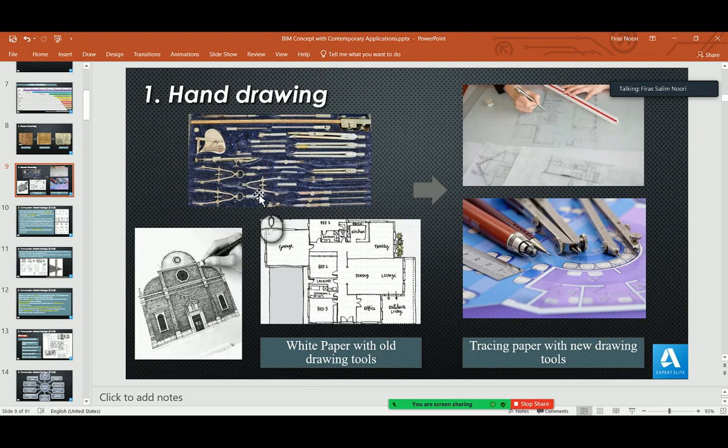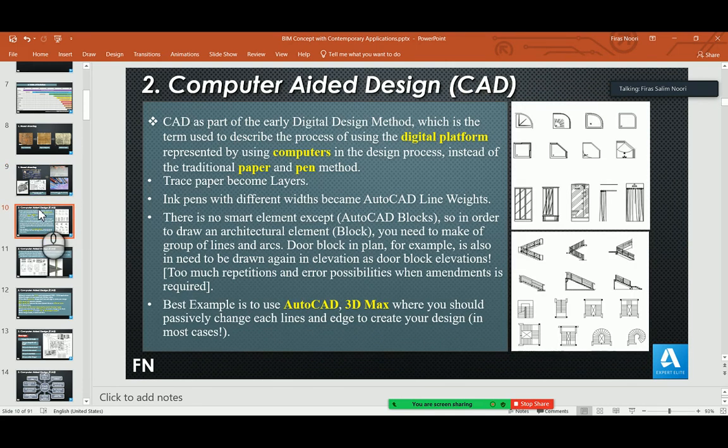Although it's painful and lacks accuracy, it can be considered a big enhancement compared to the previous set. And recently we have the tracing paper, and I was still using this in my education time, and yet this is the technique that we have. It lacks accuracy most of the time. Fixing errors was a painful process.